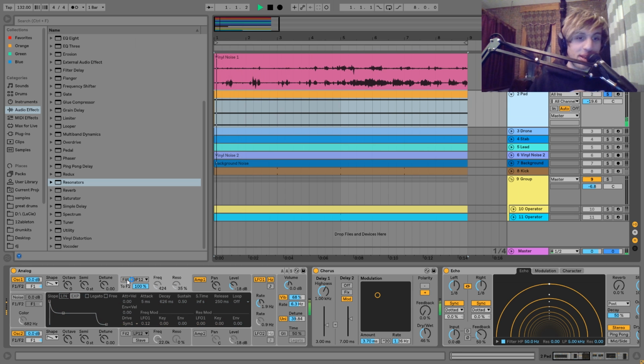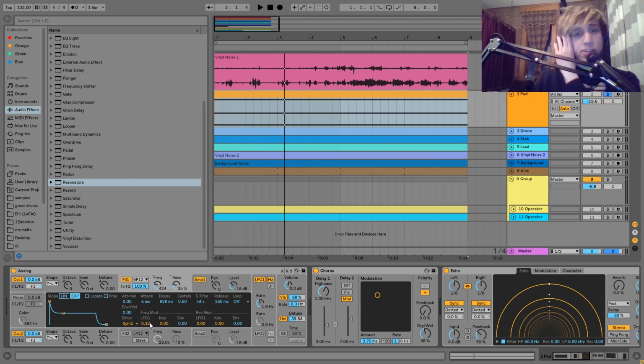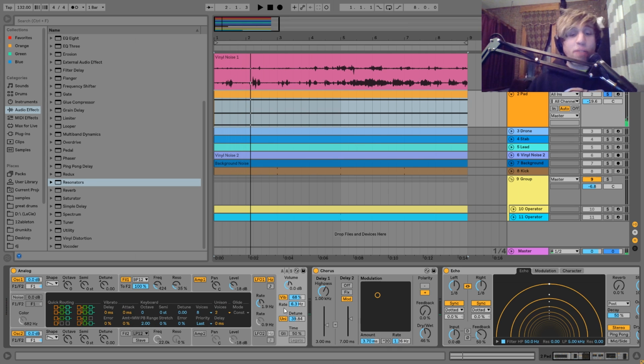It's just taking this and shaping it down to this. After that, I've just got the amp envelope set like that. And the only other things in here, as you can see, I've got this LFO 1 on the frequency of the filter, so that's just moving it, bringing it to life a little bit more, giving it some more emotion. And then I've just got a bit of vibrato inside of Analog here, and a little bit of unison as well to give it a bigger sound. That is it for inside of Analog.